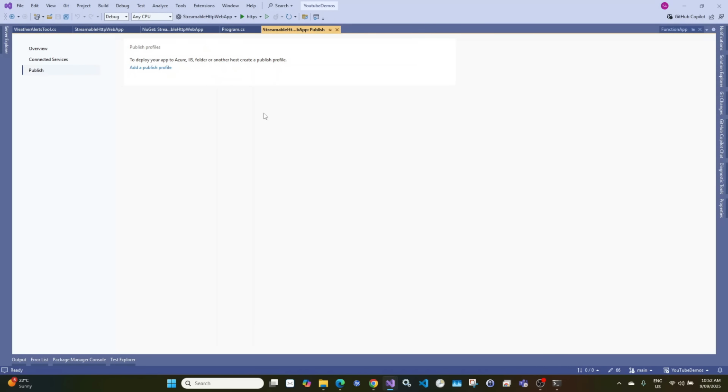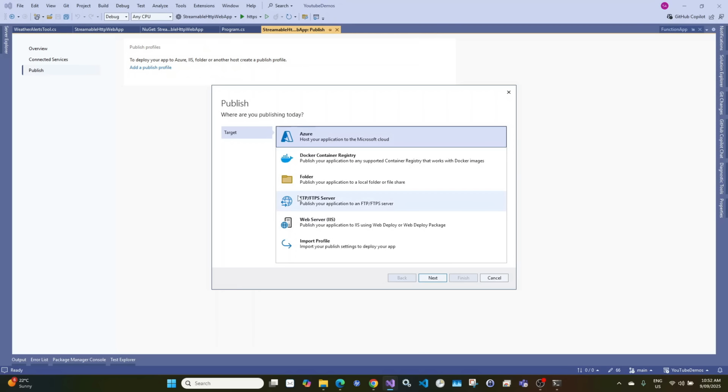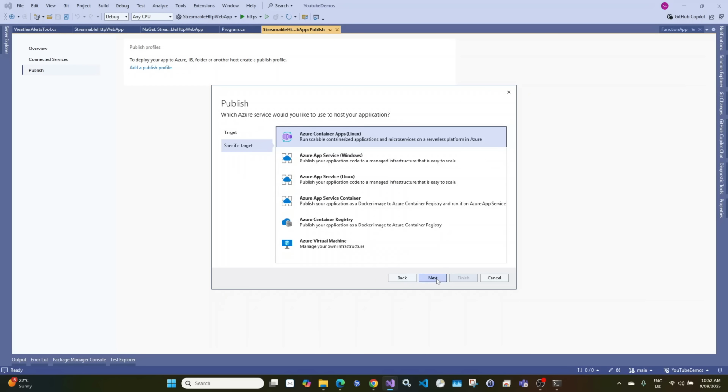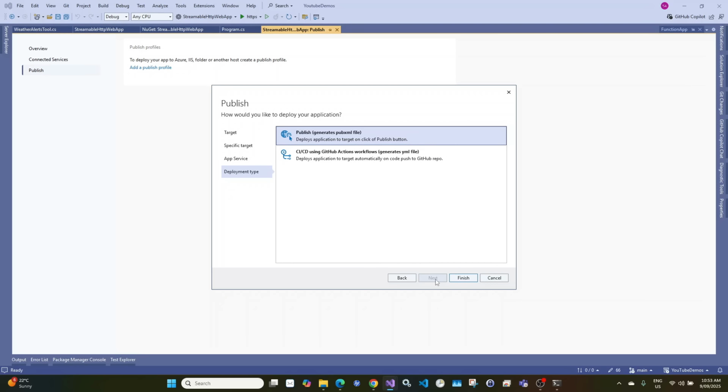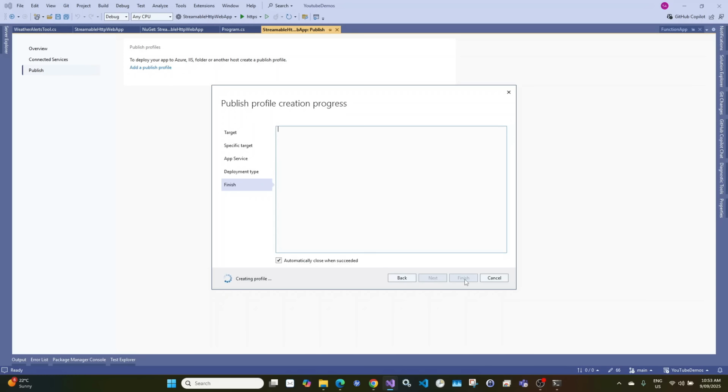Just publish, add a publish profile, click on Azure, click on apps, Azure App Service Linux. So that is the web app. Click on next and click on finish.